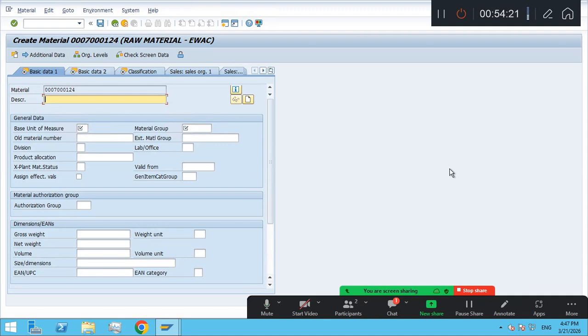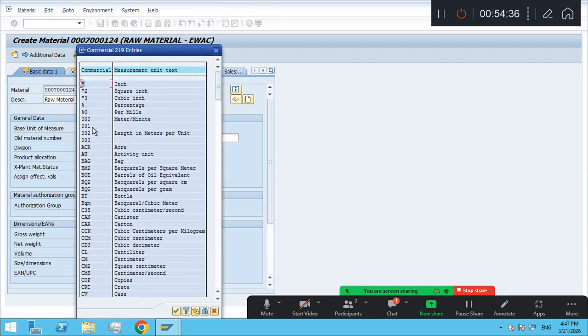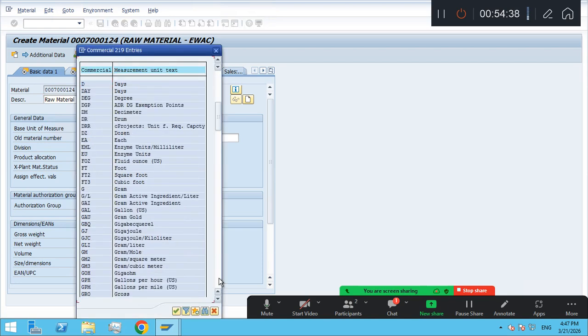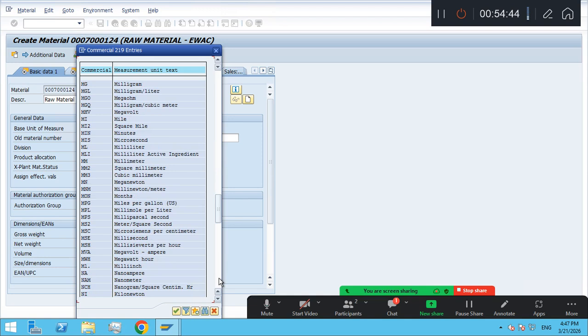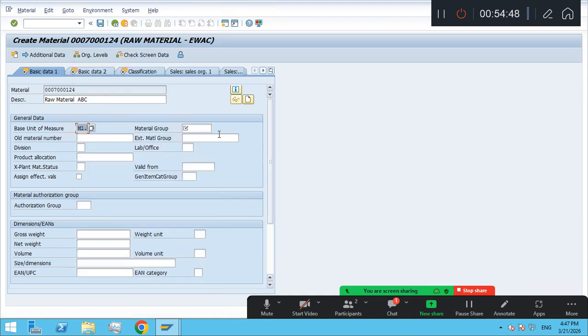Description you can give raw material ABC. Basic unit of measure. So remember, we have taken milliliter. We can take this JKL, milli-inch we can take, that we are working with.